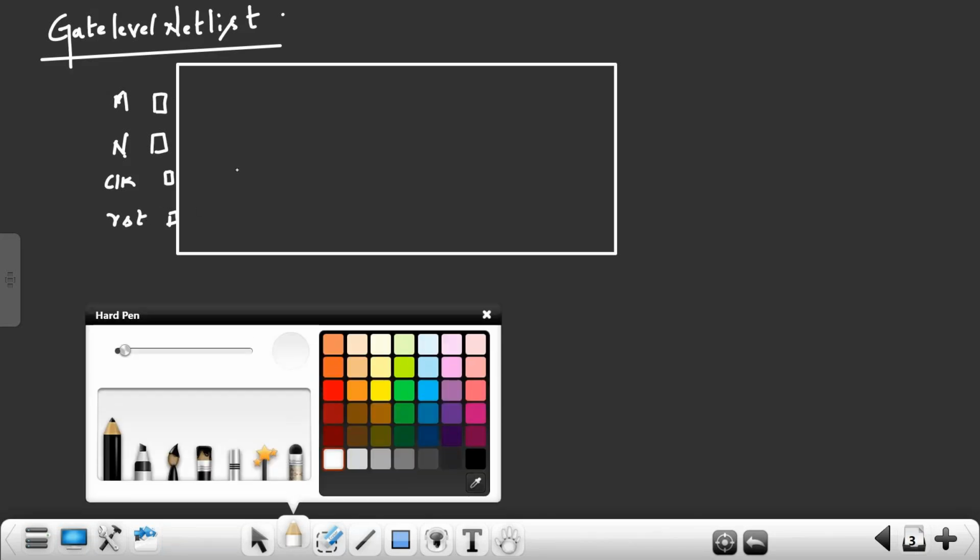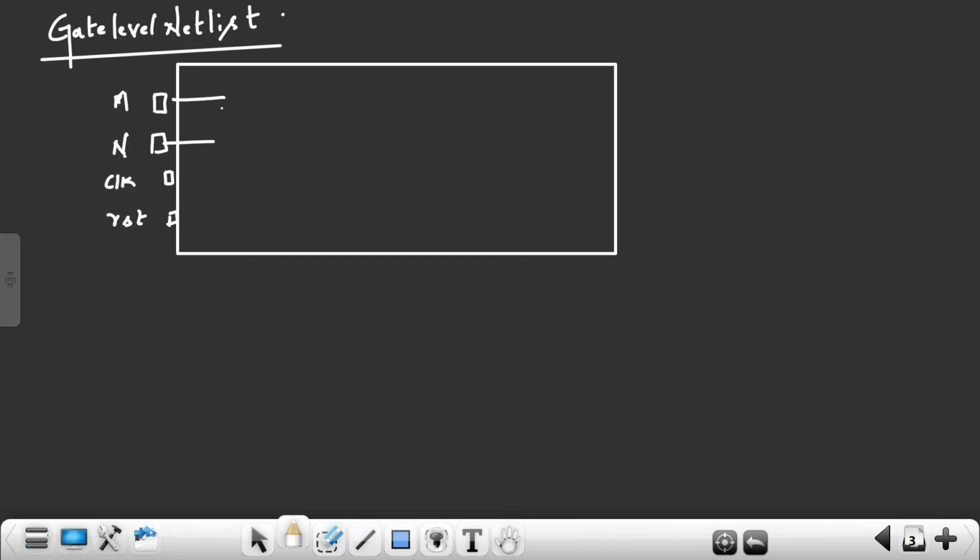So this is going to one AND gate. M and N is going to what? One AND gate. So the AND gate has an A pin, B pin, and Y pin. Input and output of the gates is called as what? Pins. So this A, B and Y is called as what? Pins.